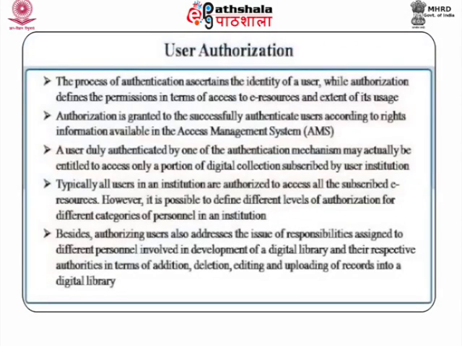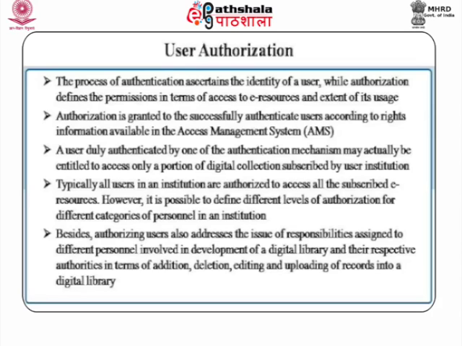So far we have talked about authentication. Now let's talk about user authorization. As we have seen, the process of authentication ascertains the identity of a user, while authorization defines the permission in terms of access to e-resources and extent of its usage. Authorization is granted to the successfully authenticated users according to rights information available in the access management system.